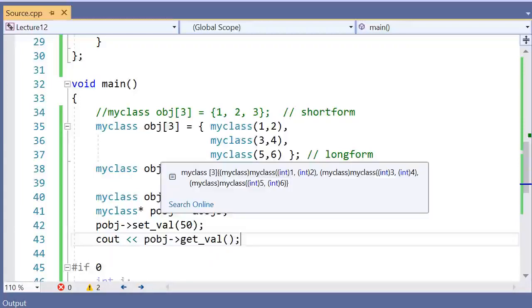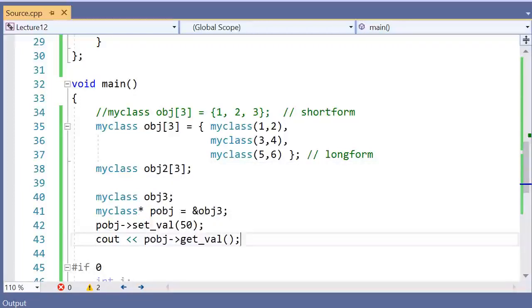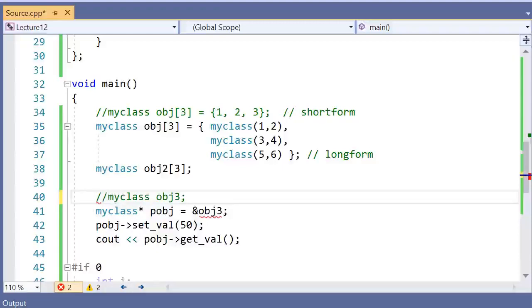We'll also see how we can use an array of objects using this pointer. So here I will assign this p object pointer the base address of this object. So this object is nothing but the array of objects. And whenever I specify the name of this object, it's actually referring to the base address of this array of objects. In this case, this is the base address or the starting address of this array. So you don't have to specify this address operator. Simply specifying the name of the object will point to the base address.